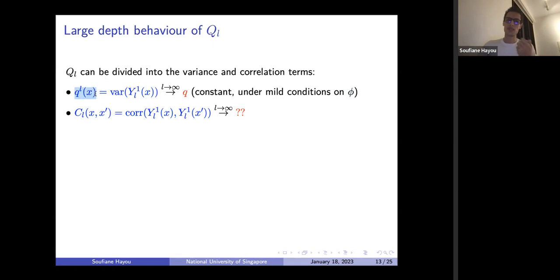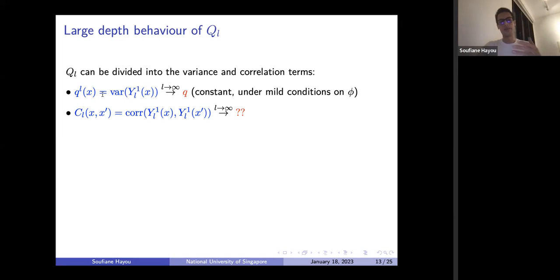Typically, under some mild technical conditions on the activation function phi, we can actually show that the variance of the neuron Y^l_1 converges. Here, if you think about layer number l, the layer with index l, Y^l_1 is the first coordinate or the first neuron in that layer. The choice of this number 1 here is arbitrary, because at initialization all the neurons have the same distribution. So you can put any i here instead of 1, right? The choice of 1 is arbitrary.